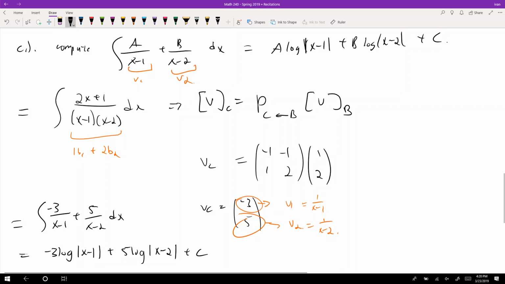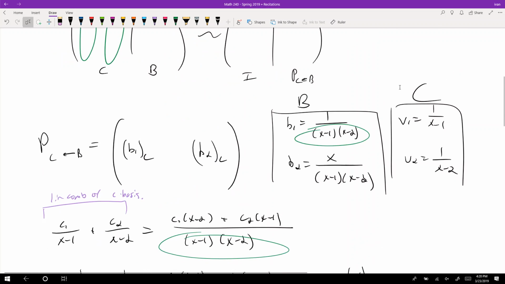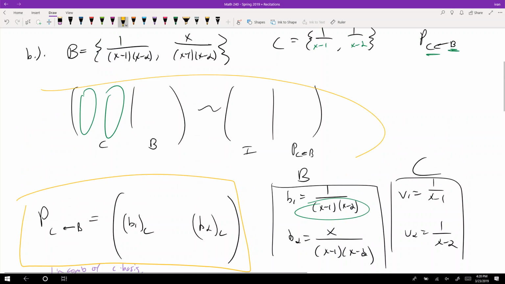So why would I talk about this problem? The reason I want to talk about this problem is mainly because of the change of basis matrix up here, especially knowing how to write the change of basis matrix in a general form. That definition is really important to remember because it's not always going to be the case that your change of basis matrix is easily reducible by an augmented matrix. So know how to set up the change of basis matrix in general if you can't set it up with just a simple row reduction of an augmented matrix.